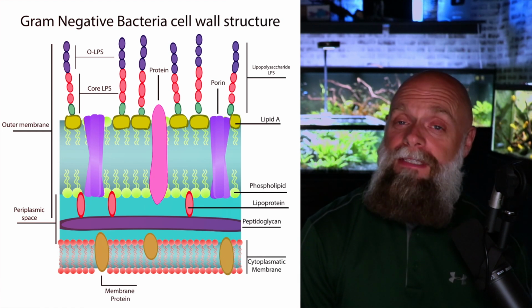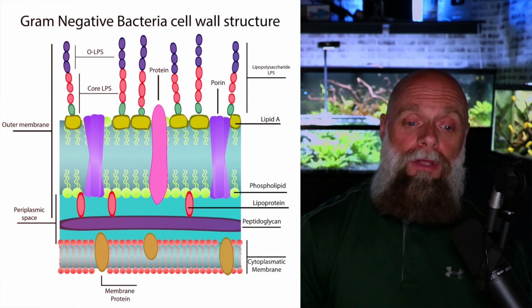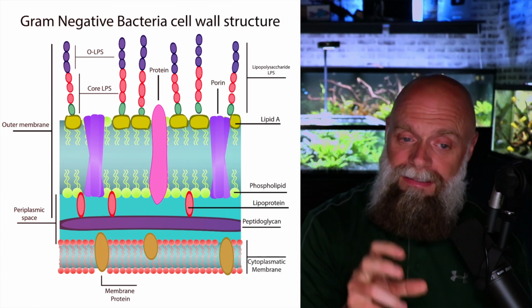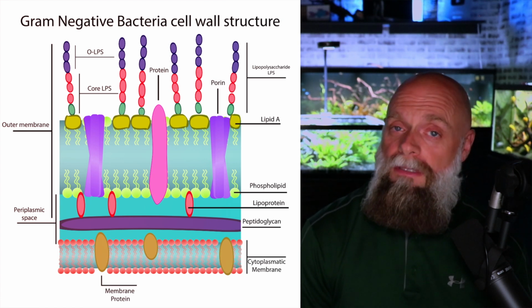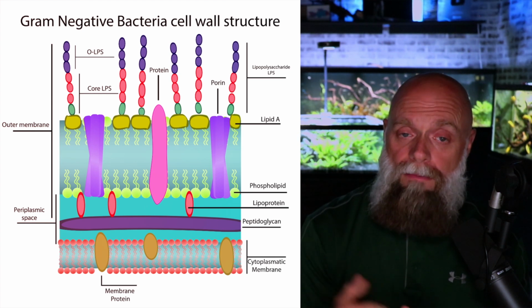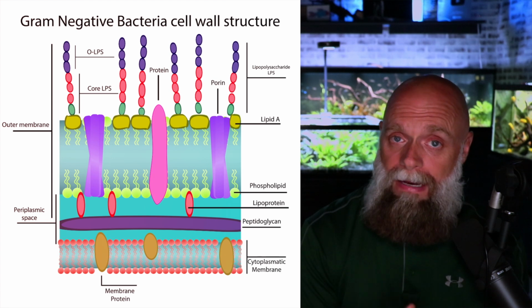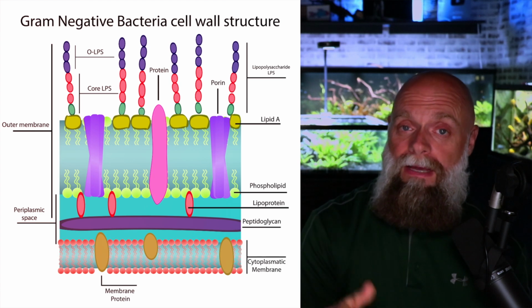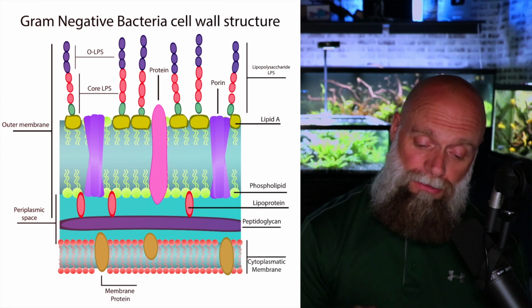So at the very, very bottom, we see here on the right-hand side, it's labeled cytoplasmic membrane. So it's our phospholipid bilayer. You can see some proteins are embedded within that as well. Now, in the center between the two membranes on the left-hand side, we're going to see this periplasmic space, otherwise known as the periplasm. This is the location, again, that's between the two membranes, the inner and outer membrane, and it's also the area where the peptidoglycan is going to exist, and it's going to alternate NAG and NAM just like the gram-positives did. But gone is the teichoic acid because we don't have all these layers that we need to support. Now, where things get interesting is in this outer membrane because we actually have two different structures.